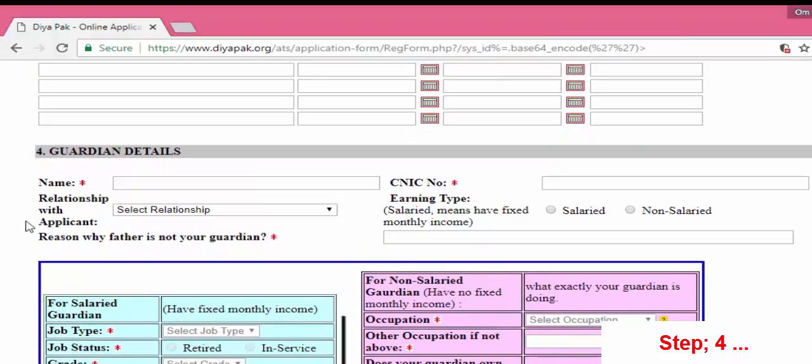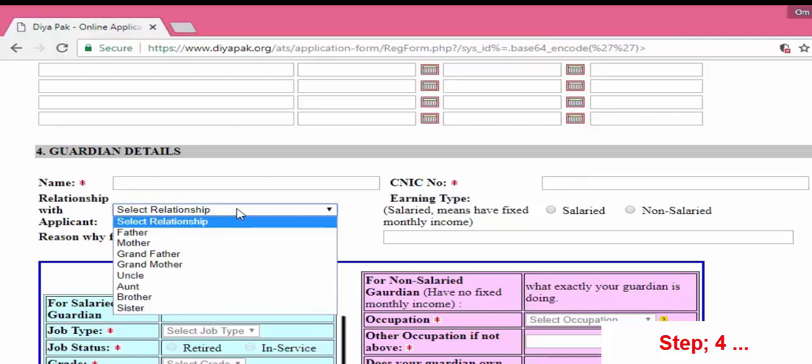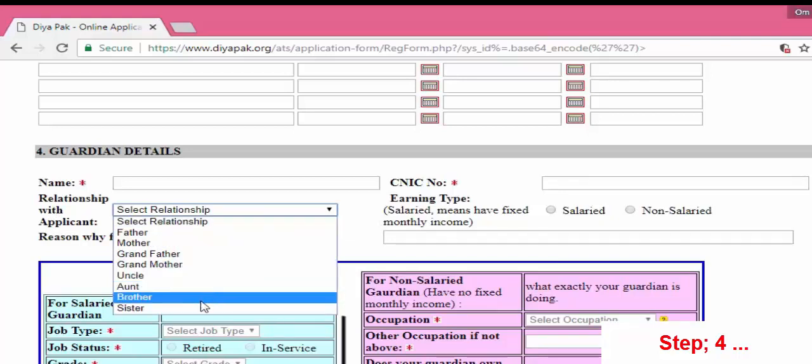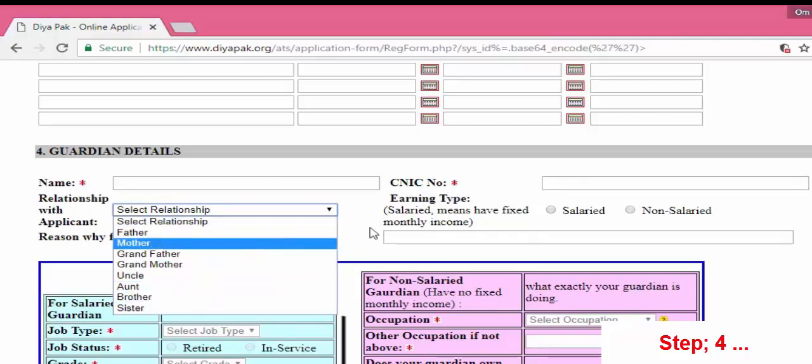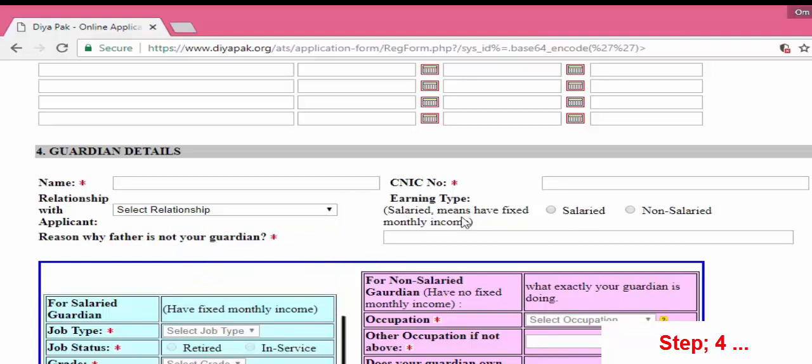Guardian details. Your father's name or mother's name you should write here. Who is your guardian? So the CNIC number must be written here. Relation with the applicant, like father, mother, or anyone, uncle or aunt, you can select from this list. Your guardian: salaried. Salaried means having a fixed monthly income.